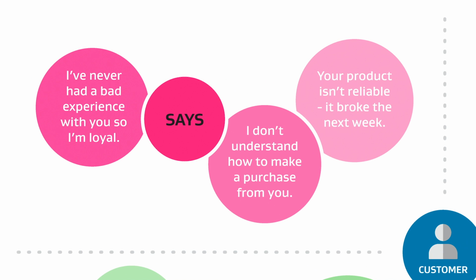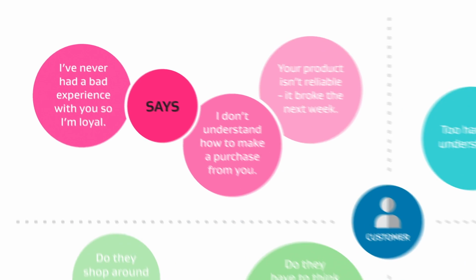This contains notes on what your customers say to you in store, in person, or via feedback or review channels. Ideally, these would be direct quotes from a customer who fits the customer persona of relevance. Examples here could be, I've never had a bad experience with you, so I'm loyal. Your product isn't reliable, it broke the next week. Or I don't understand how to make a purchase from you.